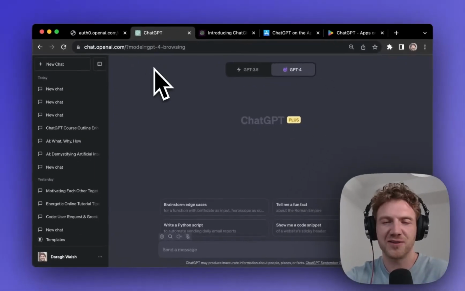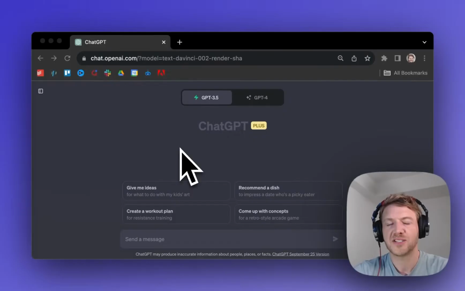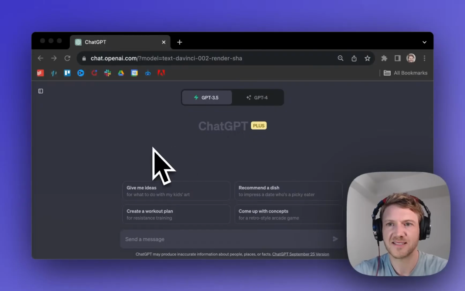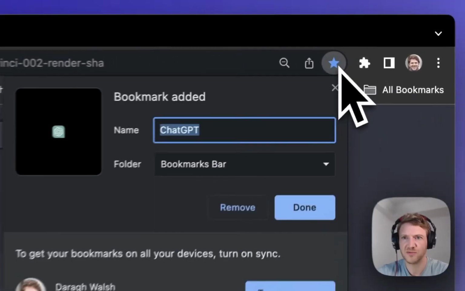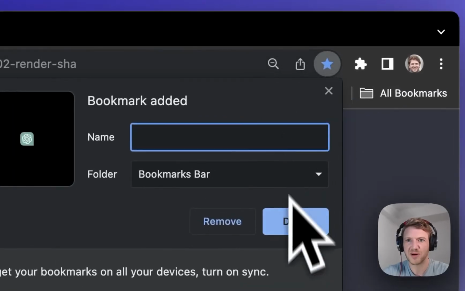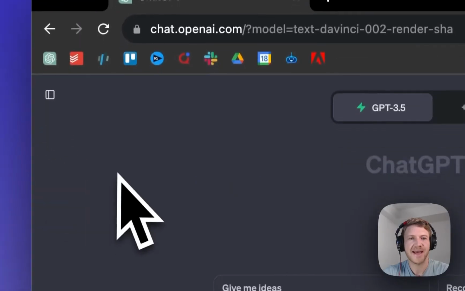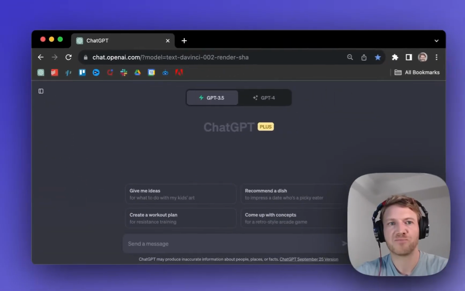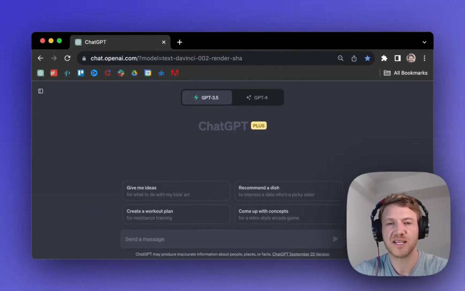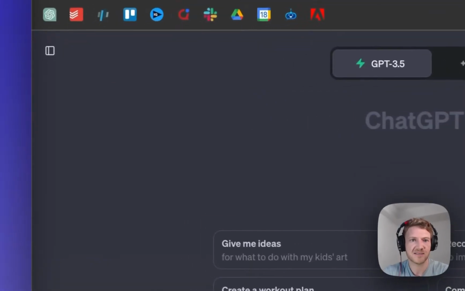Let's dive in further. Getting ChatGPT is like getting a team of people instantly that are there to support you and take you to the next level. So what I would recommend you do right away is bookmark ChatGPT, pin it to the top of your browser here, and get into the habit of using it every single day. You can treat it like a personal assistant and delegate tasks to it.